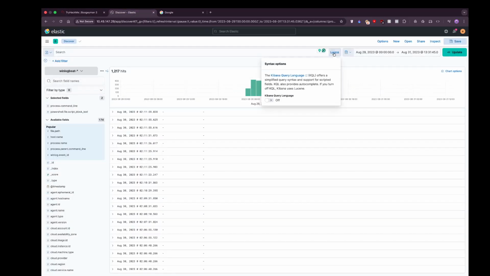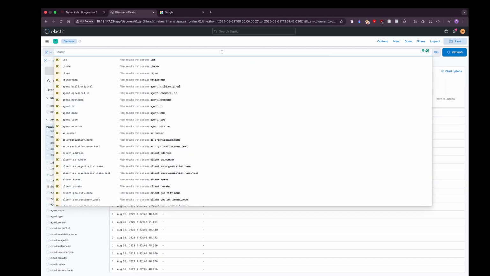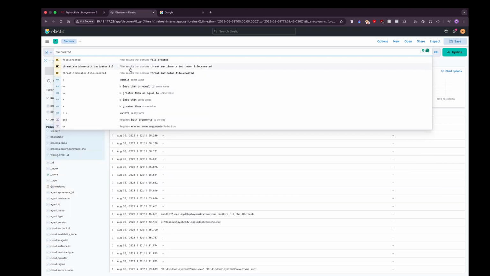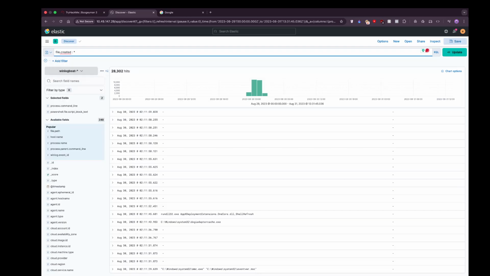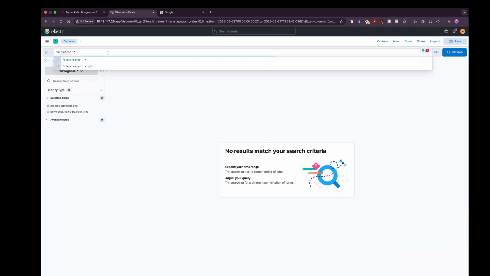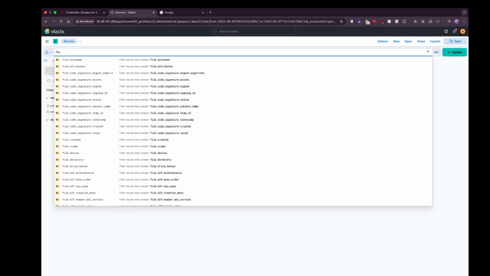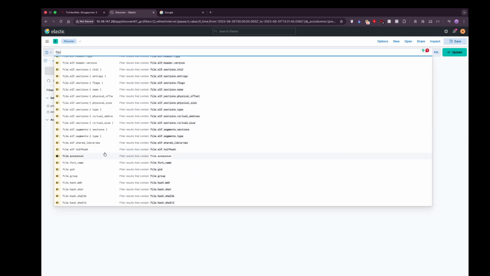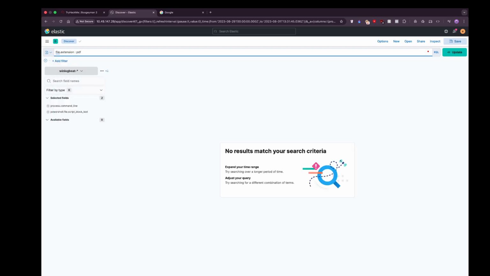Let's enable KQL, file created, and it has to be star.pdf. File extension is PDF.